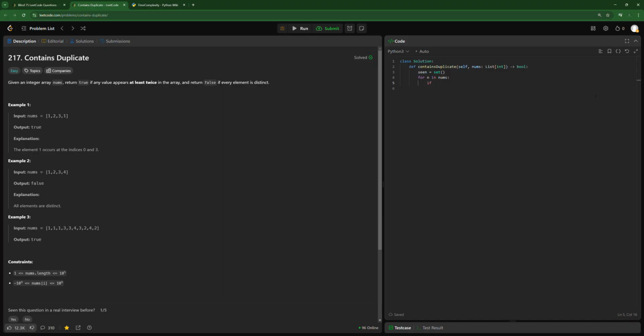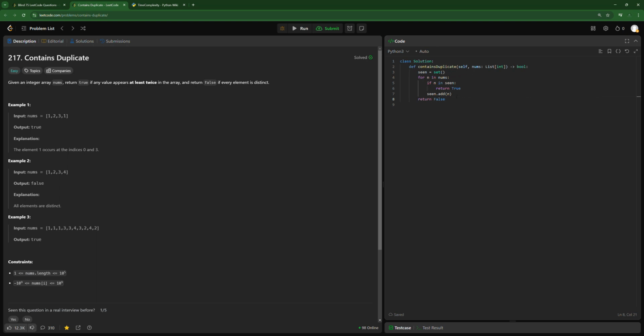So for each number n, we want to see if n is in seen. If that's the case, we'll return true. Otherwise we'll add that value to seen. And if we didn't return true, we'll return false from here.